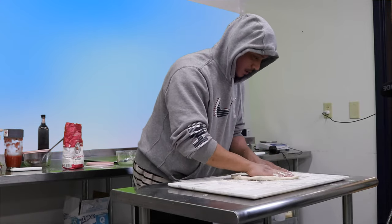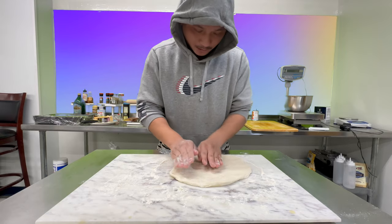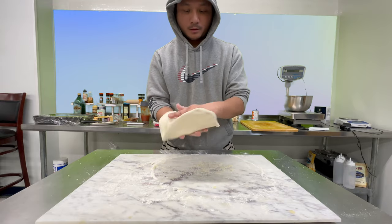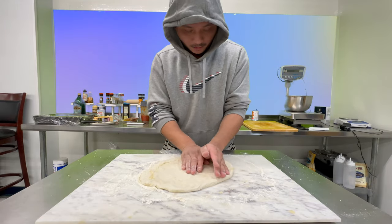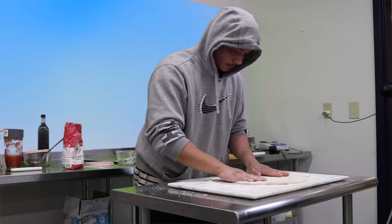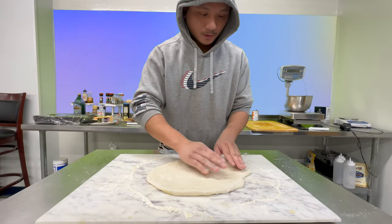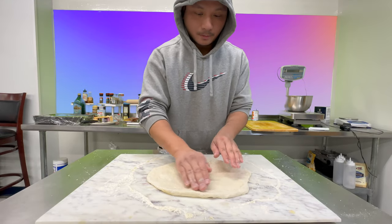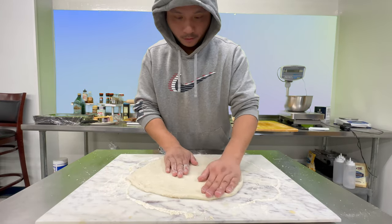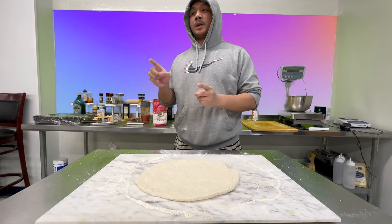Like I said, bear with me — it might come out bad again. I'm gonna stretch out the crust, it's coming out really bad right now, really bad guys, but I'm gonna try to fix it as much as I can. I'm trying to get this as close to a circle as possible. A lot of flour all over there — yeah, it's gonna burn. We have no technique, I'm just gonna go with the flow.